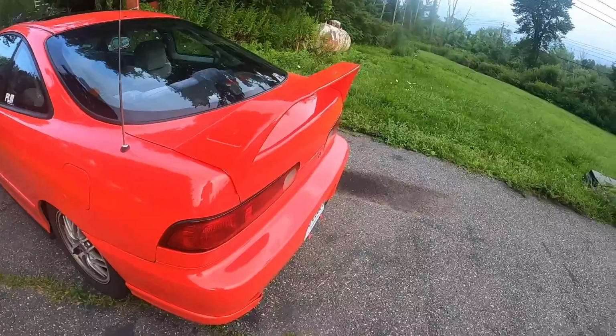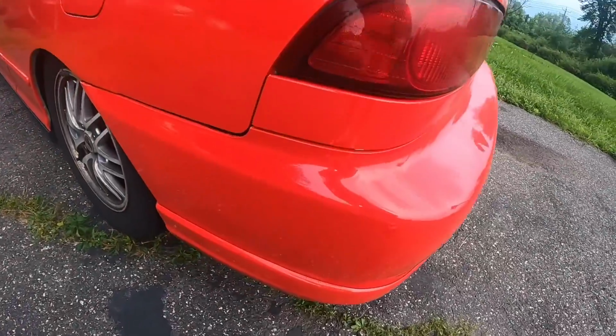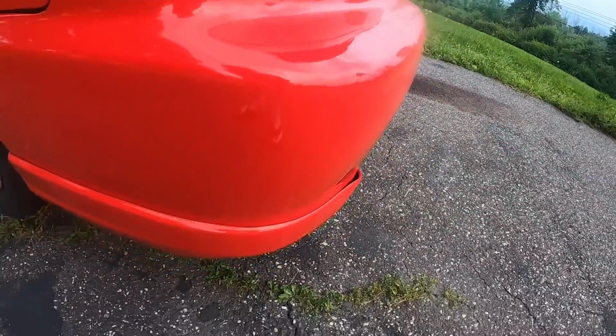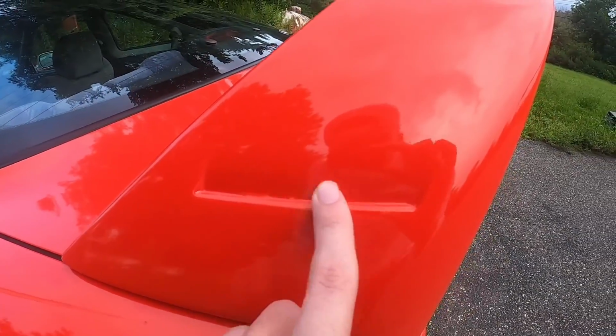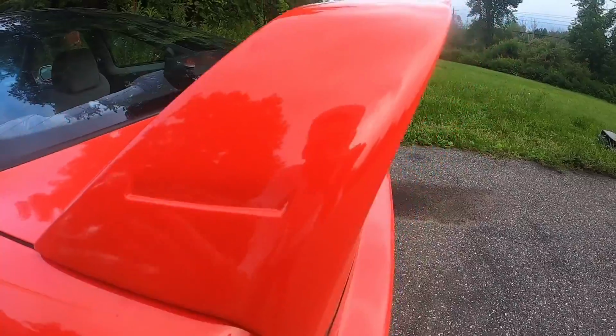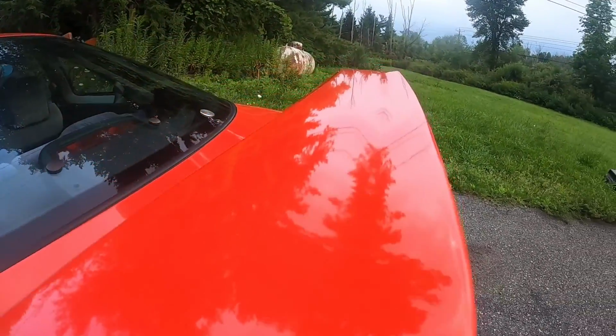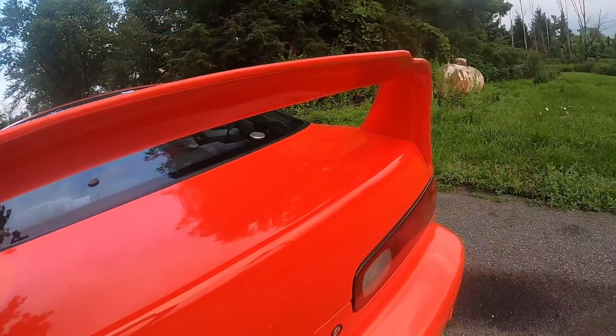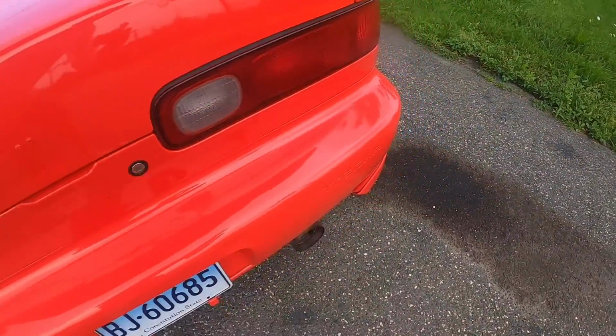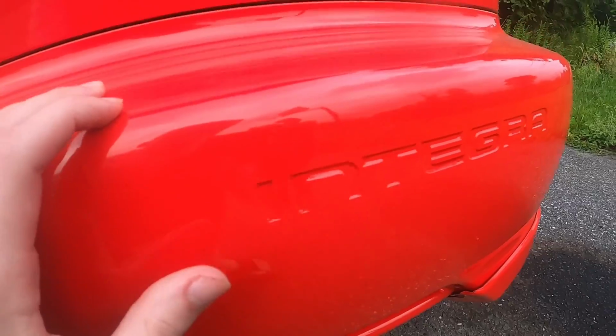But he was incredible. I mean, it looks like paint, guys. Look at this, look at the spoiler. This little indent is supposed to be here. That's where you're going to put the Mugen badge. The spoiler, it's incredible, guys. There's supposed to be a seam here somewhere. You can't even notice it. You can't even see it. The Integra letters on the rear bumper are even wrapped perfectly.